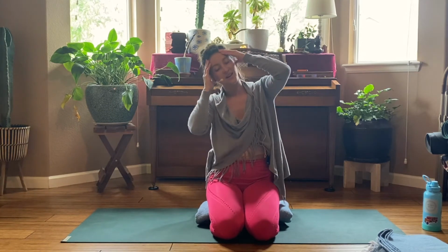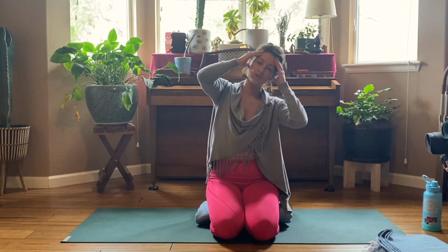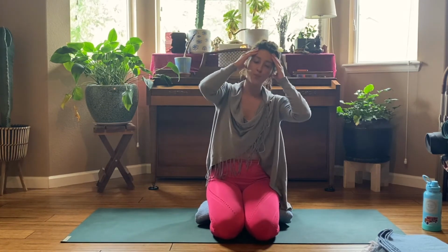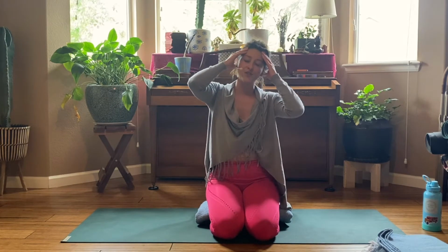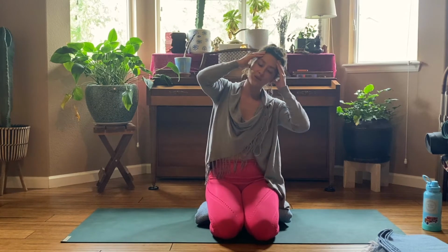To me, this pose feels really, really soothing. It's almost like being rocked. Sometimes I like to do this at night just before bed because I feel my energy start to release, my eyes start to close. It's just a really, really nice sensation.